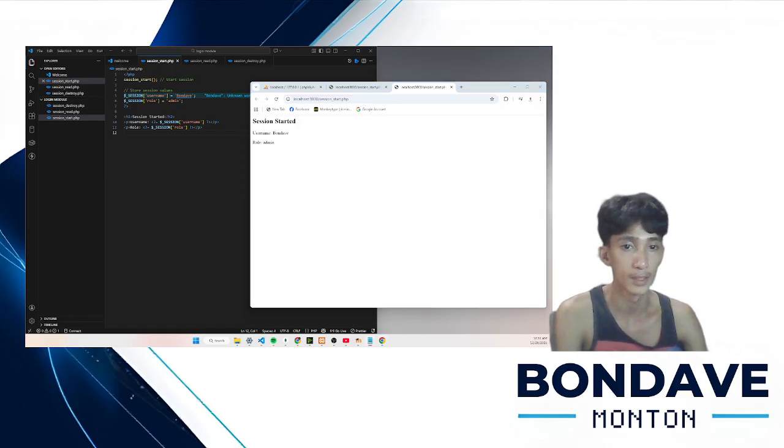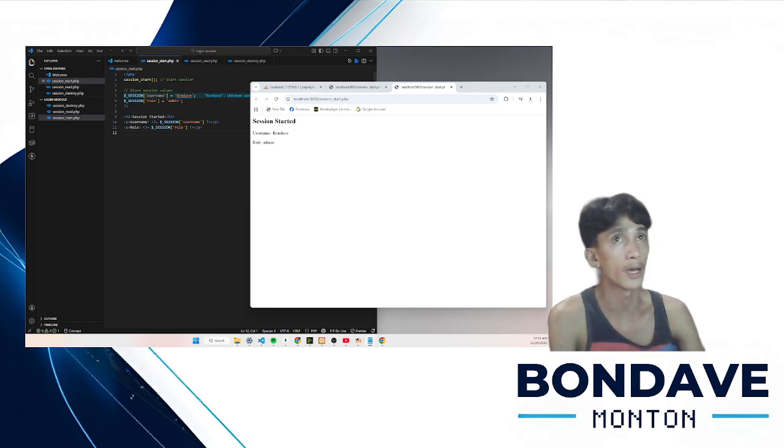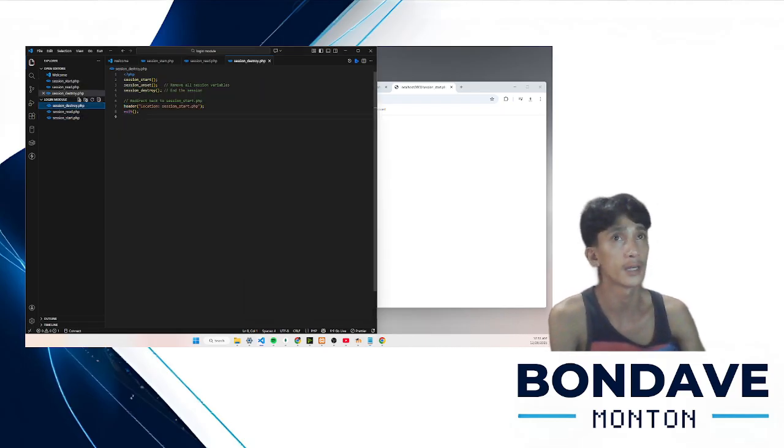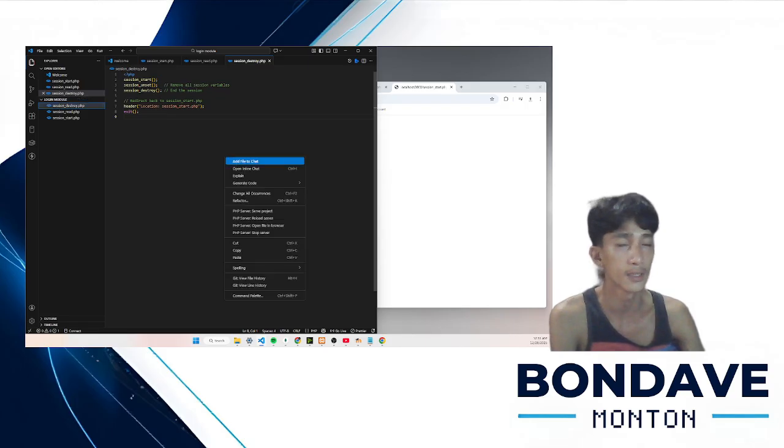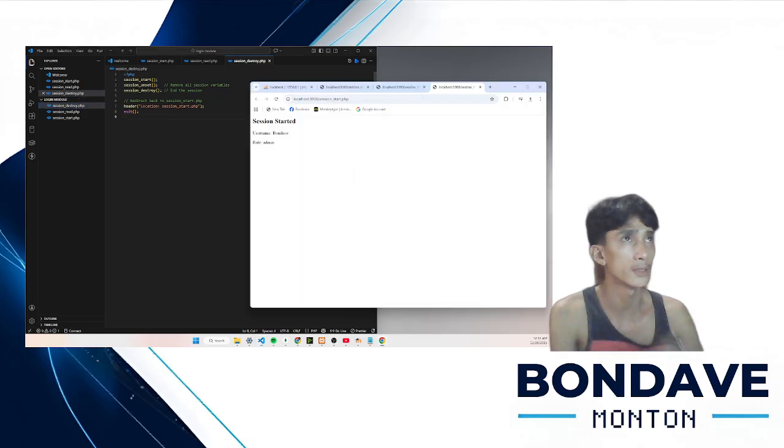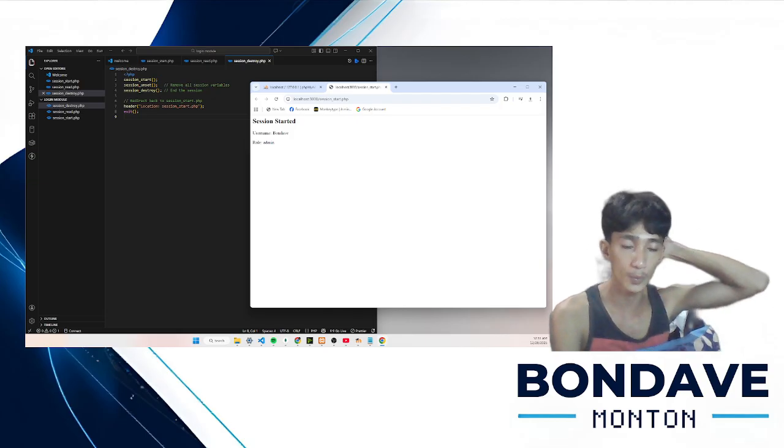Now this right here is the session_destroy.php. Let's open it. As you can see here, this destroys the session and removes all the session data, then redirects the user. So that's basically it. Next, we proceed to part three.